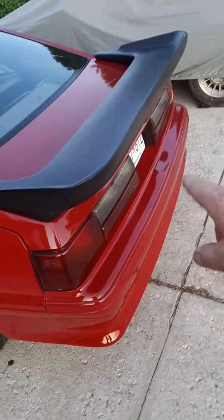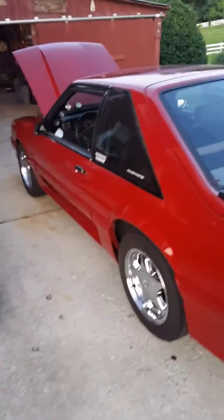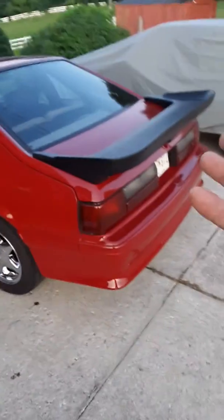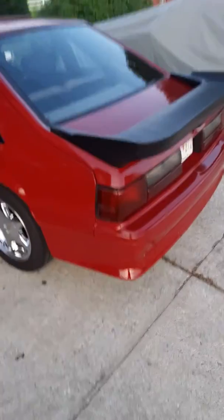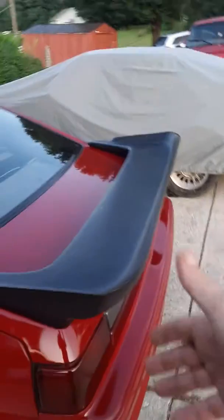The bow works really good. I got up to about 120 miles an hour and the car is real stable. It's a lot more easy to handle now because we're trying to hit those top end speeds of 200 miles an hour, and a sailing wing was the way to go. Other custom ones were way too much money — this was definitely easy on the bank. I paid about a hundred bucks for it.